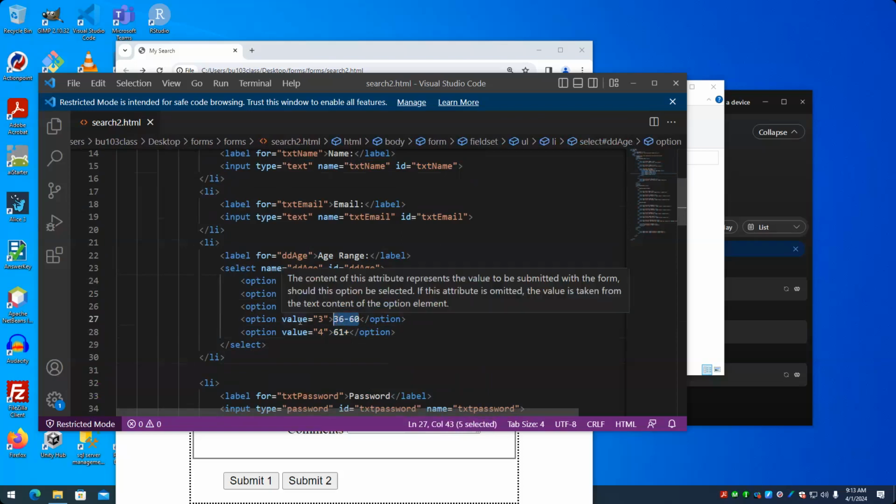For the value of the option, we put in what the machine is expecting, what the machine would be able to understand. Let me give you another example. Let's say we had a drop down for faculty here. It had a list of all the faculty names. Now, what we would put within the option would be the faculty name, of course, because you're going to recognize faculty people by their name. What we would put with the value would be their employee number, because the computer needs the employee number to process things.